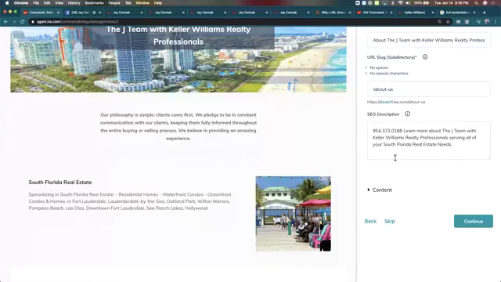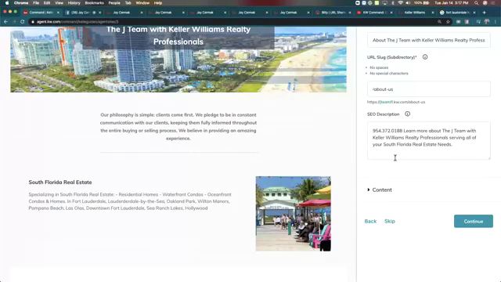And then I decided that I'm going to have in every one of my descriptions this same part. The J team with Keller Williams Realty Professionals serving your whatever community needs. Every time I want that in there. So if someone Googled my name, I want to show up here. Someone Googled the J team. Someone Googled the company. I want to make sure that those results show up. Now, I can't teach you hours of what SEO is and how to do stuff, but that's all it's asking. What's the title of the page? And then tell me about this page.